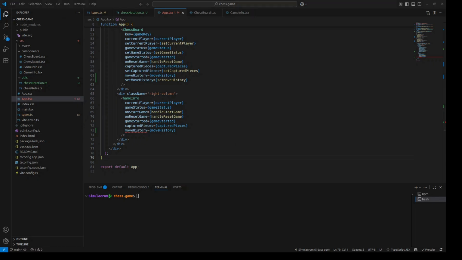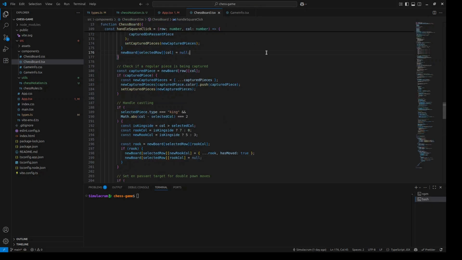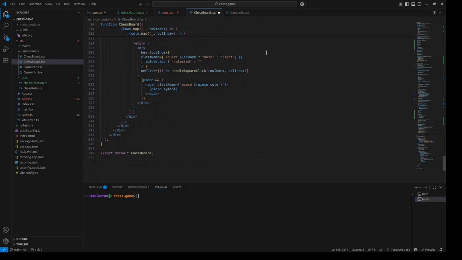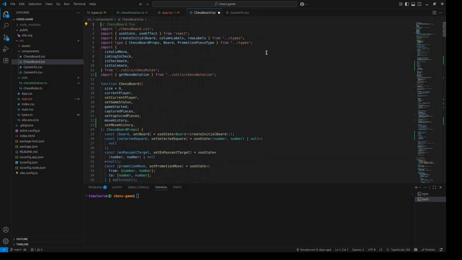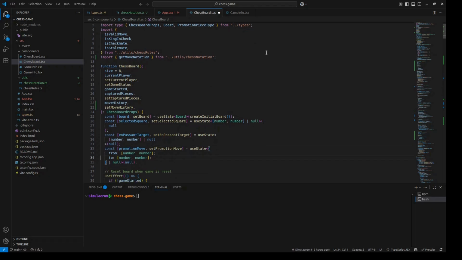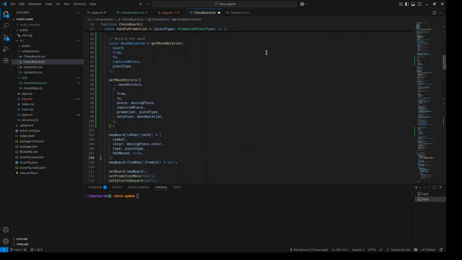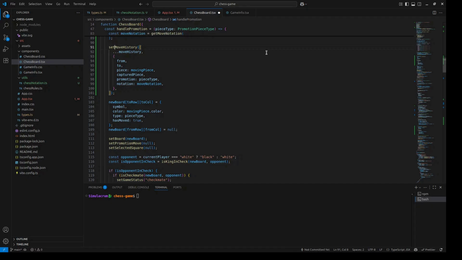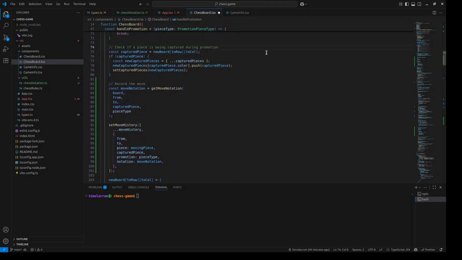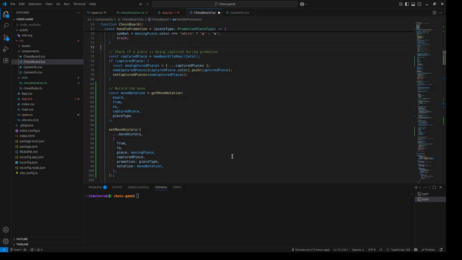So next, we will be modifying the two components. So chessboard. In chessboard, we will again import move notation. We will get the move history and set move history as props from app.tsx. And we will be using that here, recording the move, setting the move history.